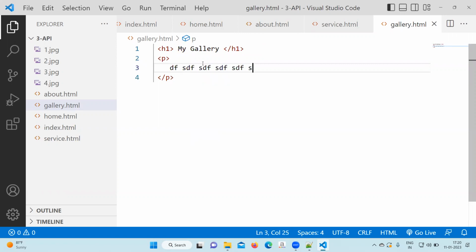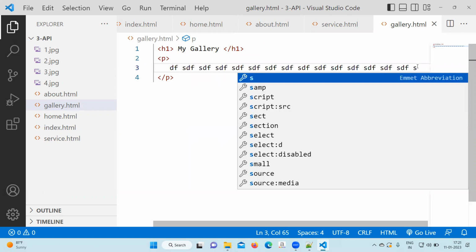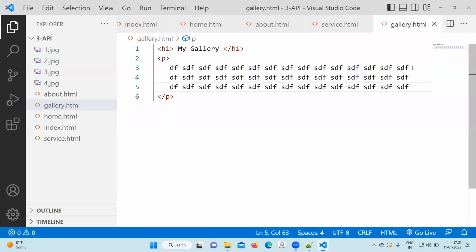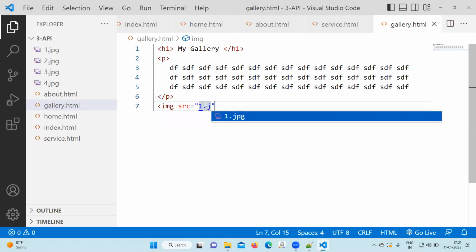Write one paragraph in the beginning. Next, after that, write the img tag with src equal to the 4 photos we have.